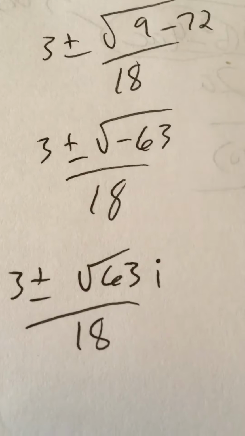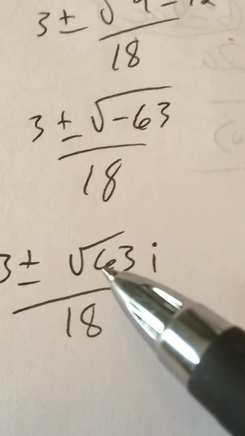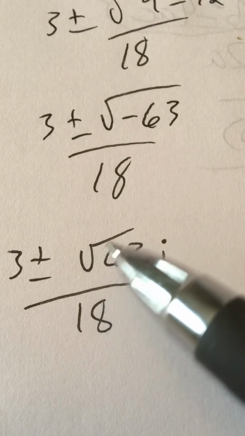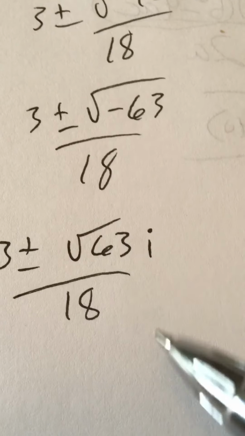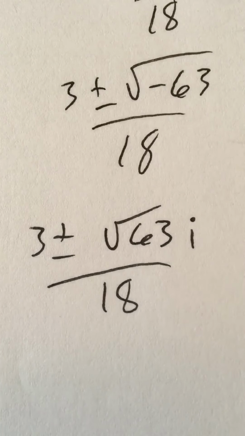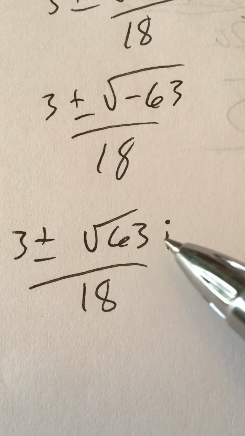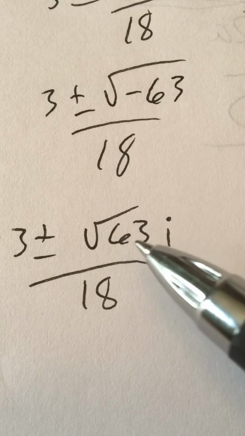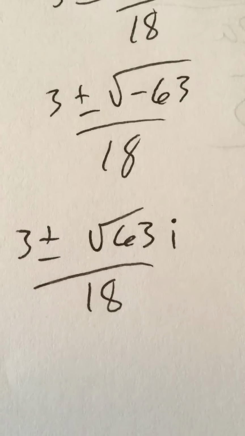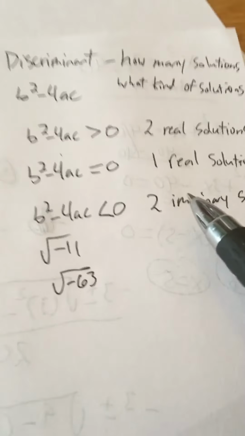So in math, for some reason, they came up with this concept. Whenever that happens in the quadratic formula, we denote that it's an imaginary solution. It's not real, by this i symbol. And so that is literally how you'd have to leave your answer. Can't do anything else. The square root of an imaginary 63, if that makes sense. So this means non-real solutions. There's 2 of them, so that's why that is.